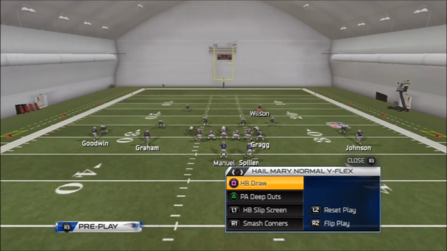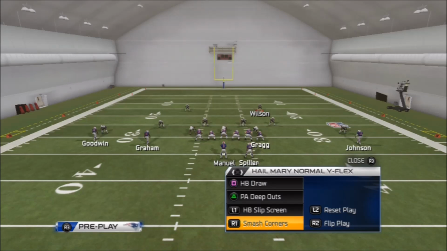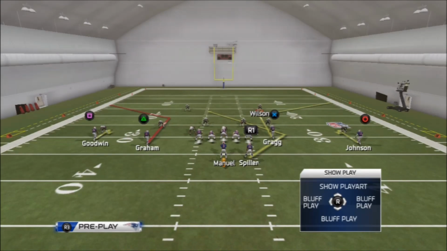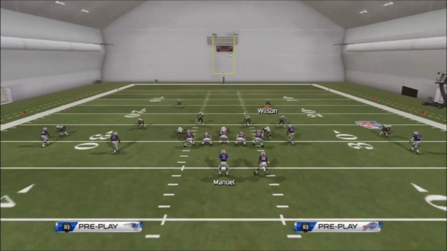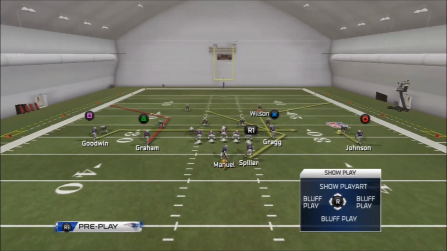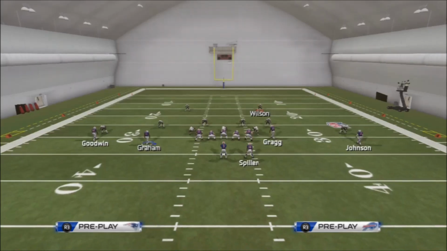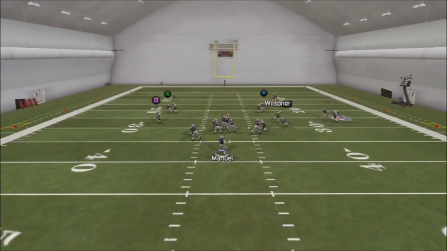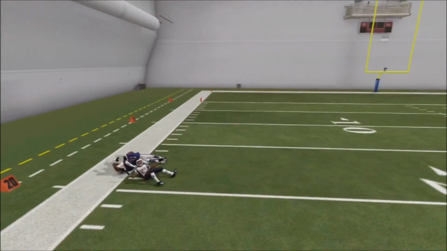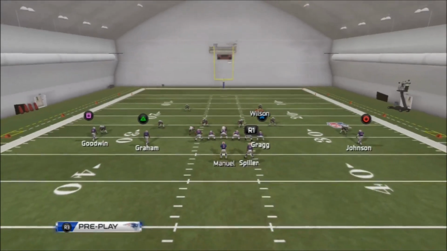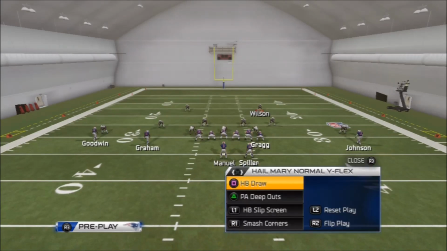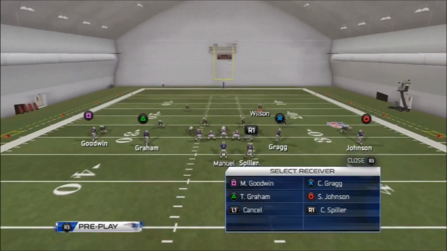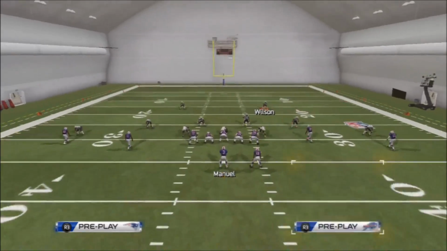To mix it up with the play action and stuff, the smash corners, you have 3 routes that are pretty good against man coverage, and I always put square on a drag, and I'll sometimes put triangle on a streak to attack zone coverage. But first, this is what it looks like. The slot receiver's corner out, I have noticed, is a little better than the tight end's, but the tight end's is still effective. You just have to be able to make the correct read.